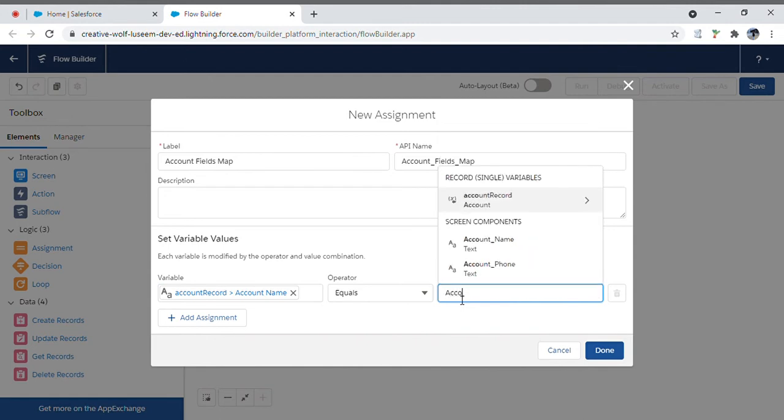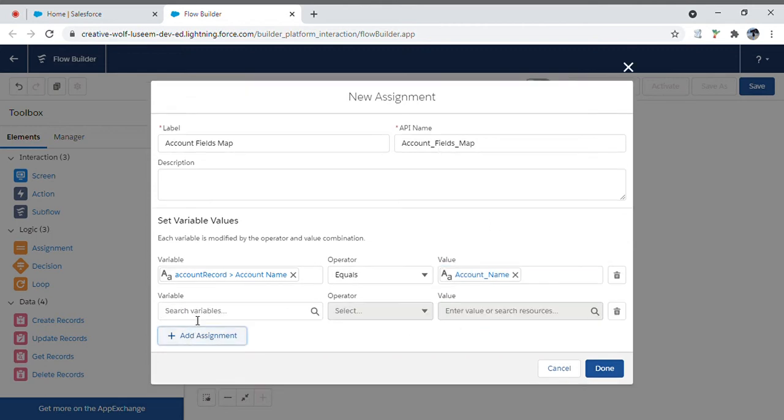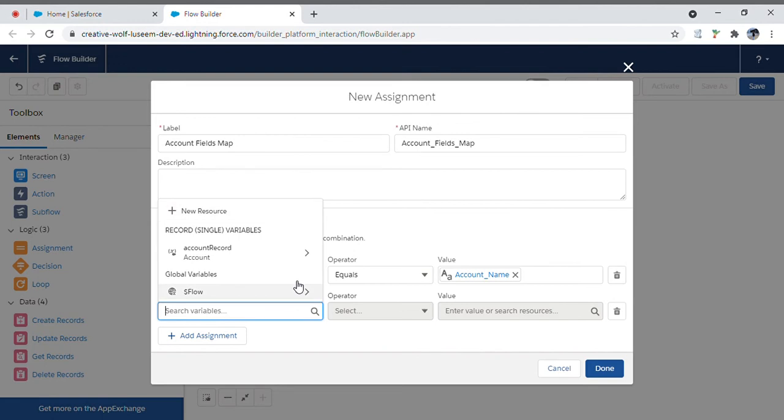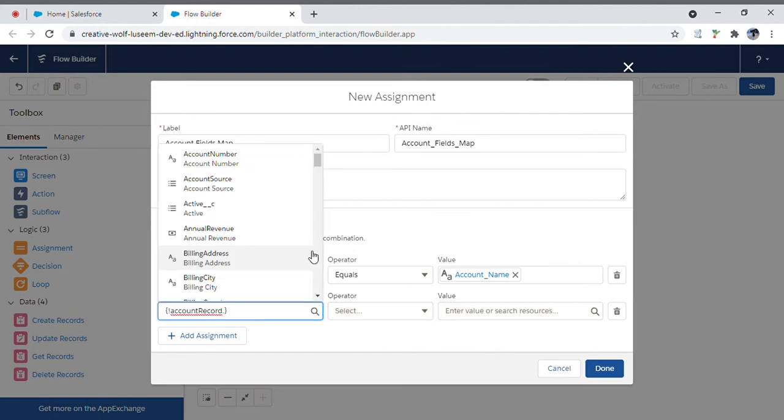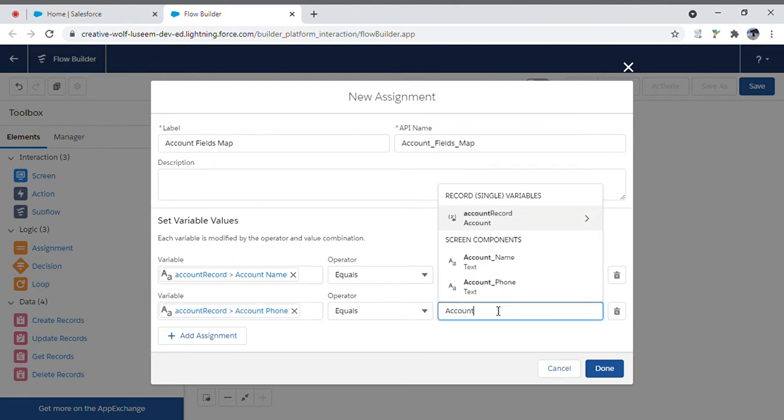Here you can say account name. Account phone equals account underscore phone.